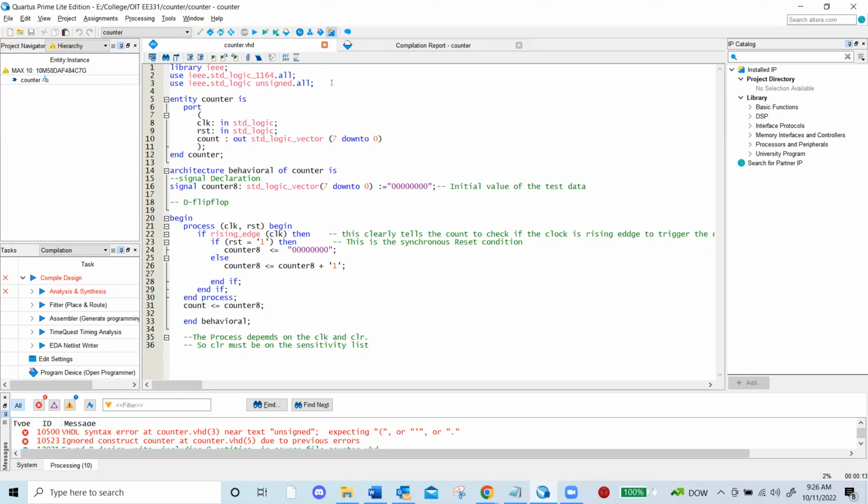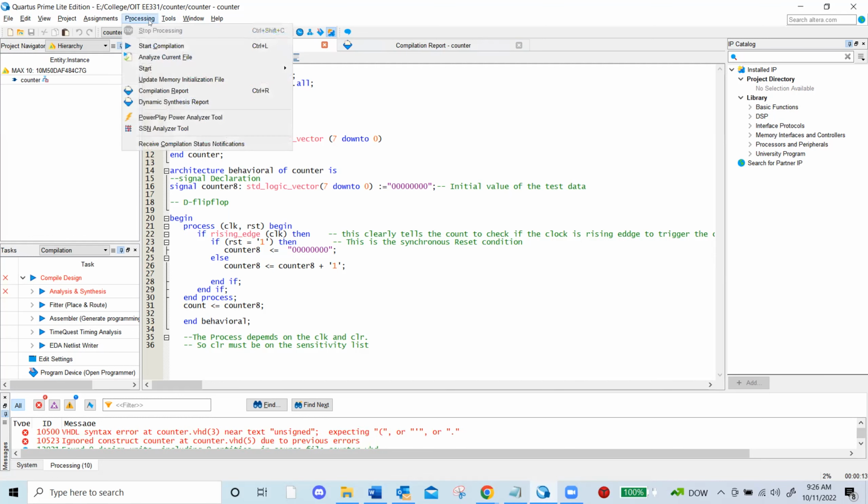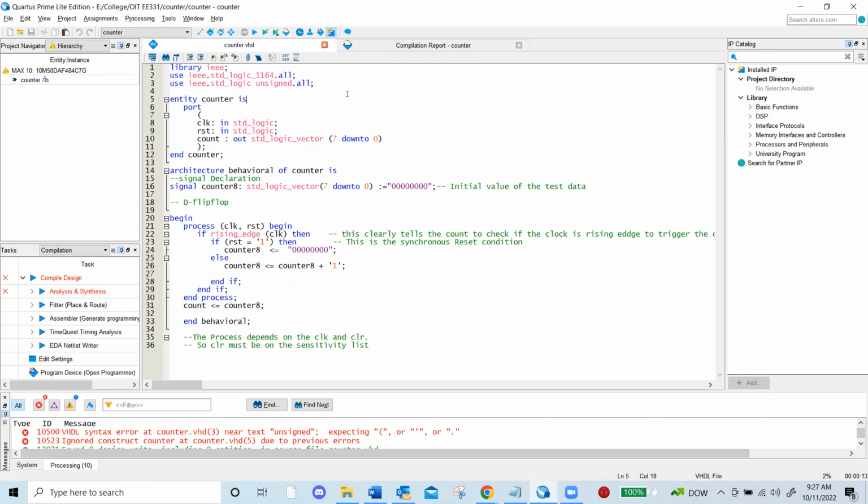Now let's go to the process. The process here, clock, comma, RST. We mentioned before that why? What are you doing? We need to remove the reset from the process. Remove the reset, please, RST. This one, yes, remove it. Backspace. So that wasn't in the one that he showed. This one was in the one I showed you.